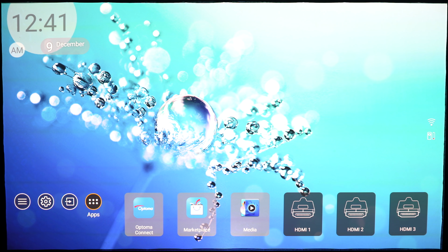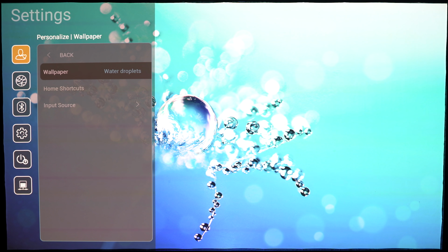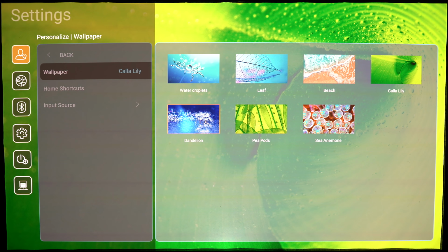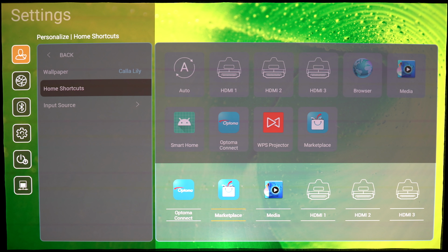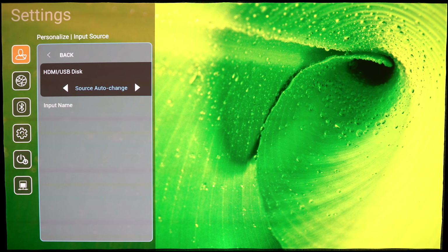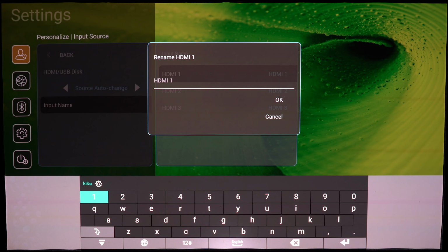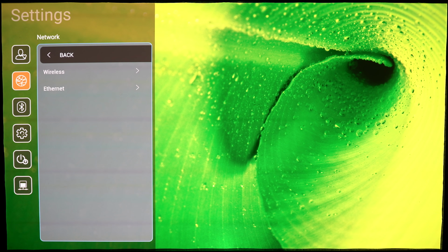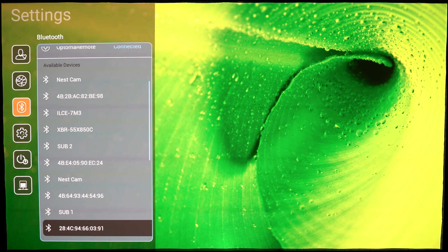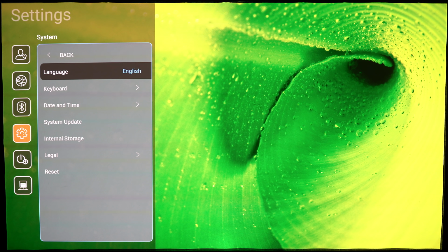Alright, let's take a quick look at the menu settings. For personalization, you can select a different home screen wallpaper. If you want to change your home screen shortcuts, you can pick something different by swapping them around. This here will automatically switch to the correct HDMI input or USB if you plug something into it. And here you can rename any of the HDMI ins. We've got some network settings, and for Bluetooth, you can pair this up to a Bluetooth speaker or some headphones if you want, or you could even hook it up to a keyboard. This is just some general settings.